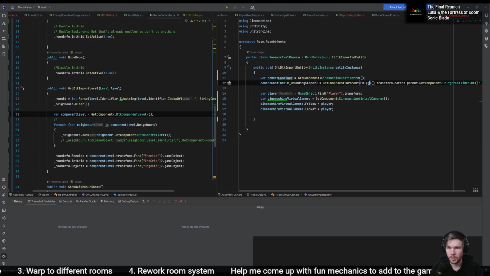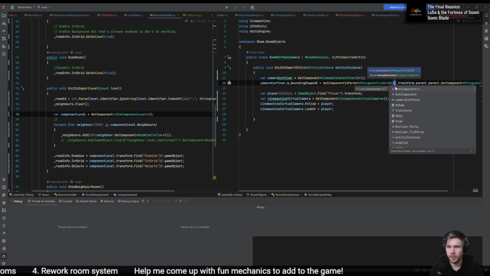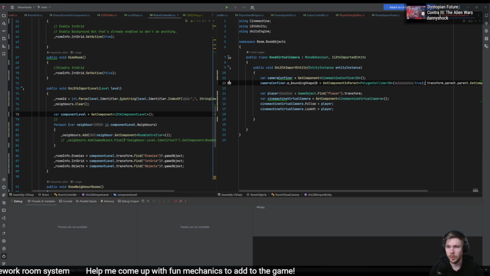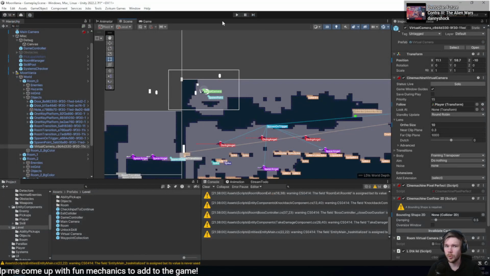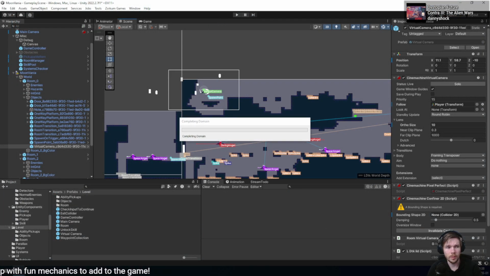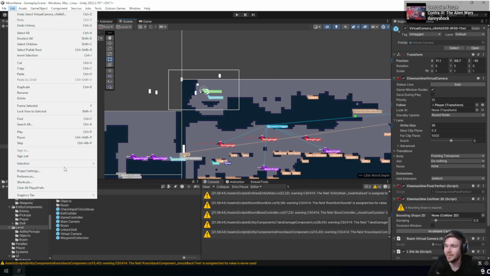Probably gone collider, and I think we can include inactive true. But will this keep going up the tree, or will it stop at the first parent? That is a question.